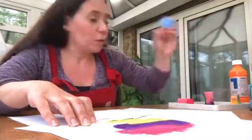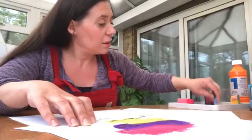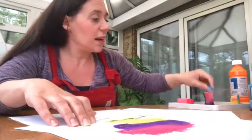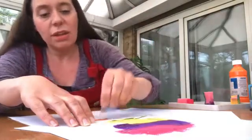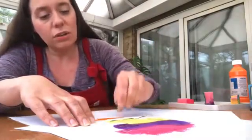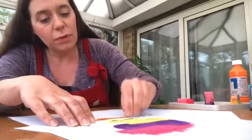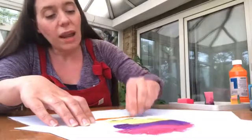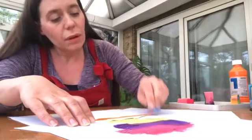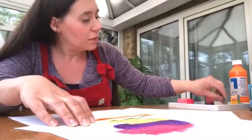And then I'm going to get another sponge, and I'm going to go back to Mr. Ratty, and I'm going to do his tail, and I'm going to do this in orange. So I'm going to dab where his tail is in orange all the way up. So lots of thin layers is better than one big thick wet layer when it comes to this type of stenciling.